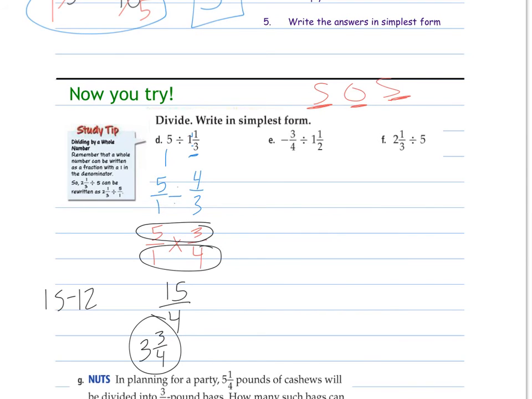And I'm going to do three fourths divided by, and that changes to a fraction, so three halves. Multiply by the reciprocal. So keep, change, flip. Cross cancel. That's a one. Two goes into two once. Two goes into four twice. One times one is one. Two times one is two.